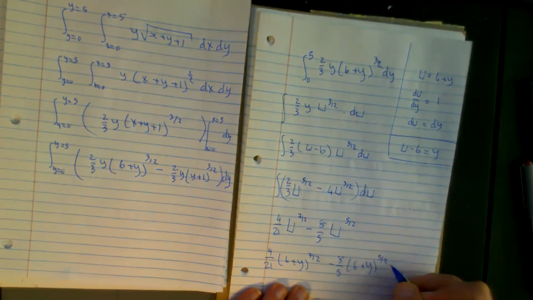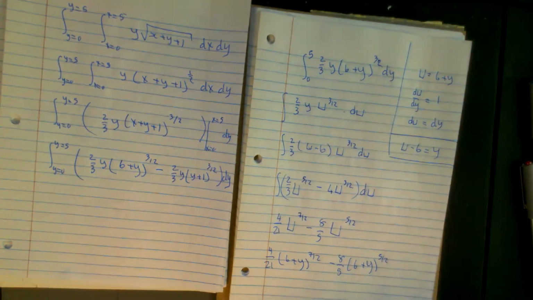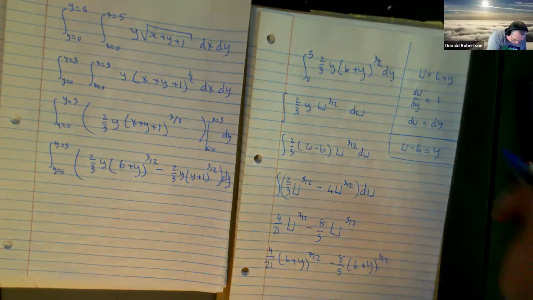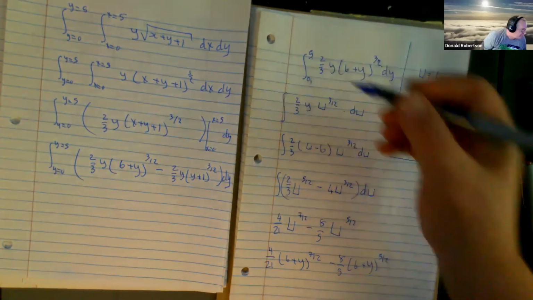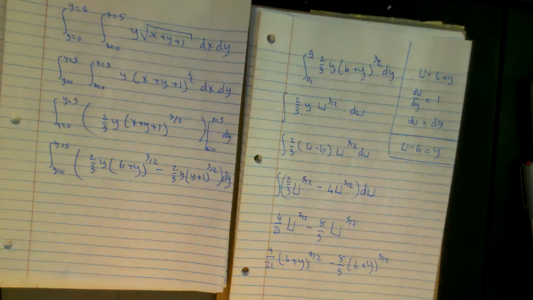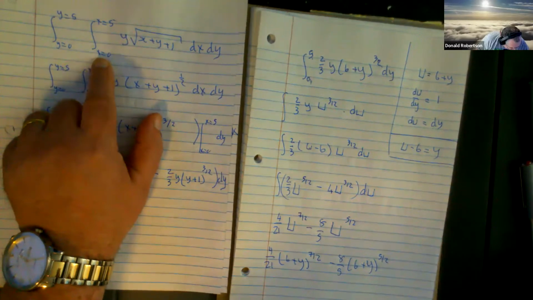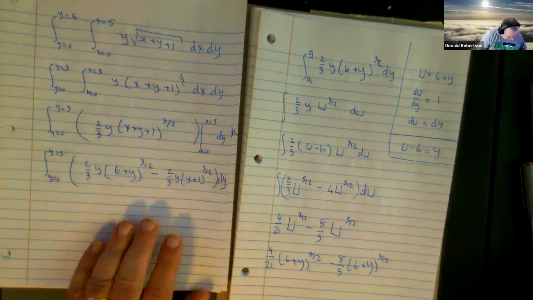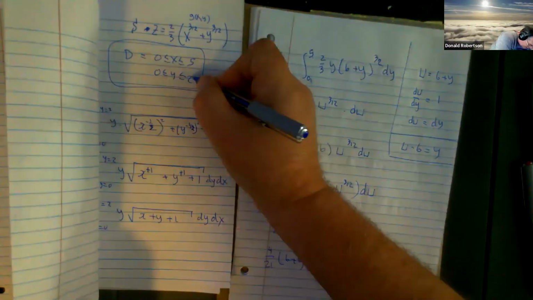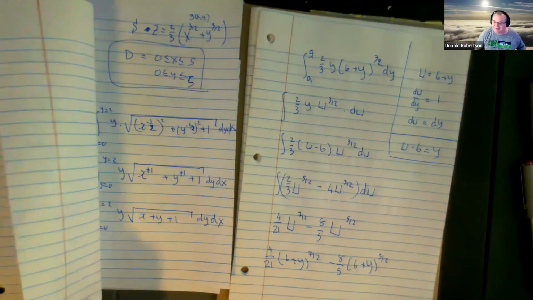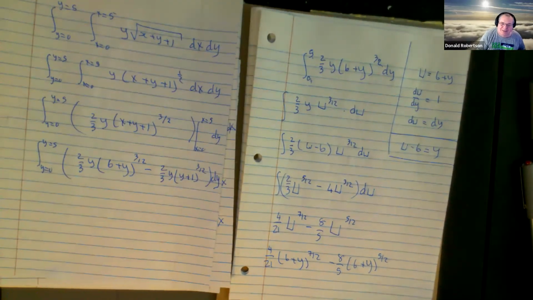Why were the limits of integration for both the y and the x from 0 to 5? Wasn't the y from 0 to 2 and the x from 0 to 5? Are you saying that I've just miswritten what the limits of integration are? Maybe, I'm not sure. Let's check. X was 0 to 5, y is 0 to 5. Okay. Now it's right, rather than change the whole thing.